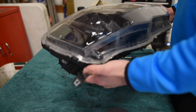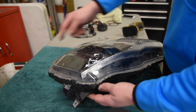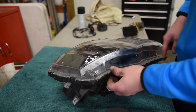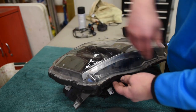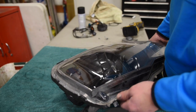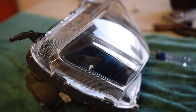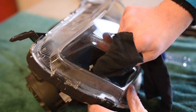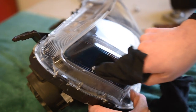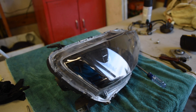Headlight is complete. After you get all the screws on you can put it back in the oven for another 5 minutes just to make sure all of the sealant on the outer edges is uniform to the headlight so you don't have any leaks or moisture getting in there. If you end up getting any of the glue on the lens just grab some Mastostone and it should wipe off. Now that everything is done with the headlight we need to put all the wiring back on and the ballast.